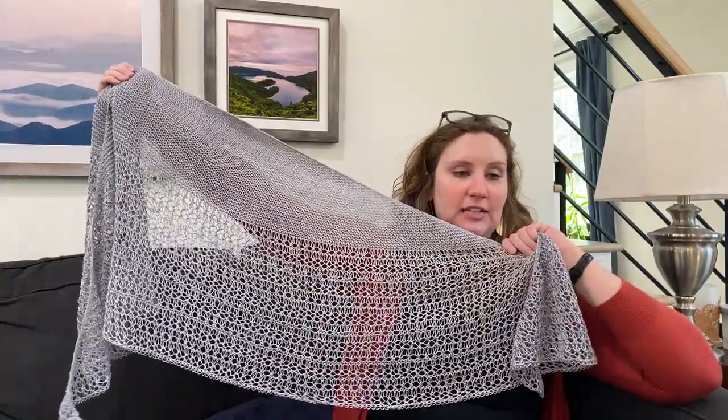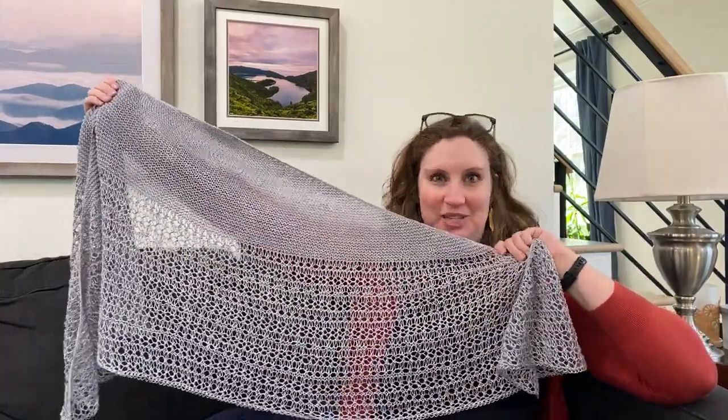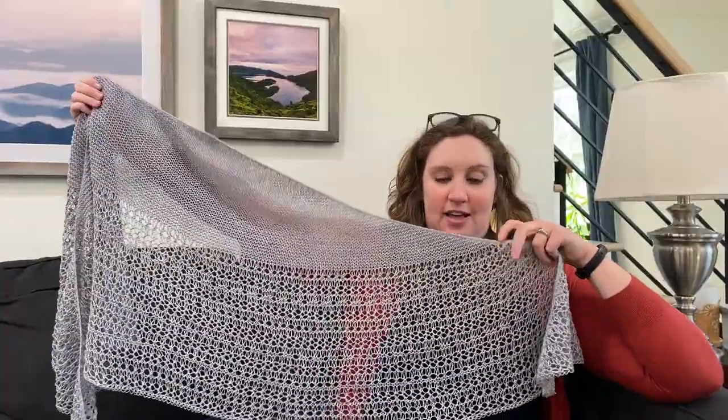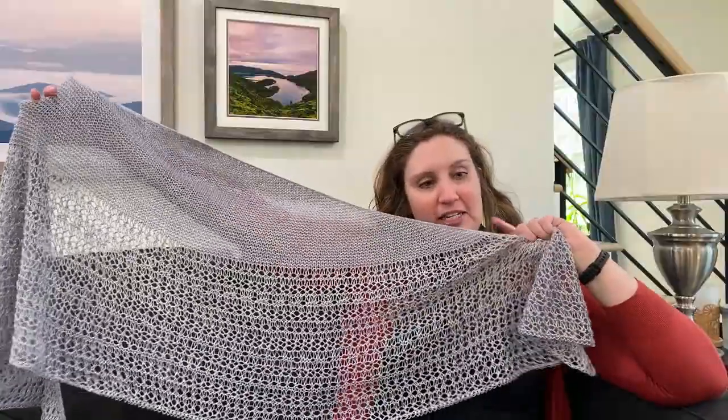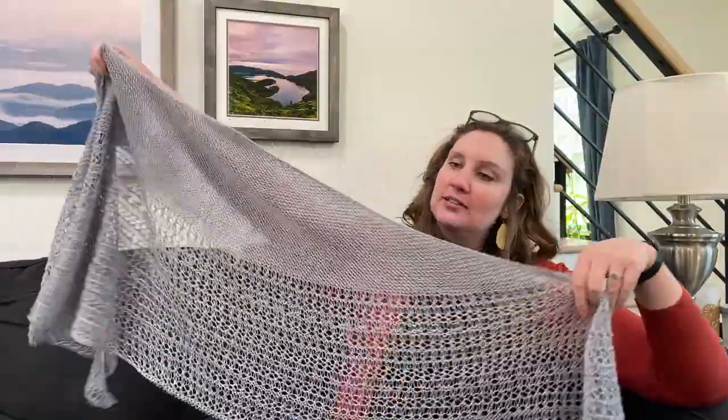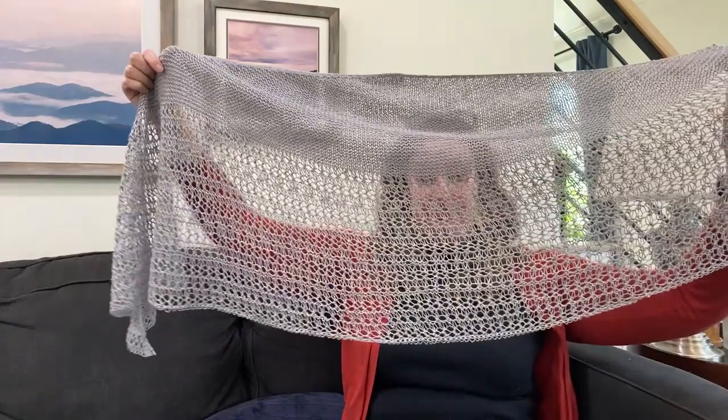And look at how pretty that is. And you can't tell that I was so lazy with it and was just adding yarn overs when I needed them or knitting 2 together when I needed them. It turned out super nice. Very pleased with my Rosewater shawl.